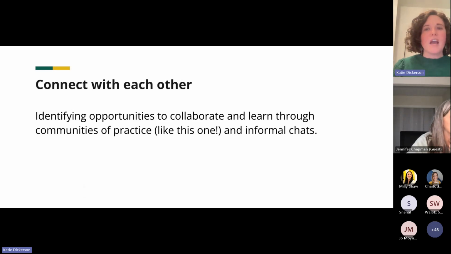And when it comes to things like informal chats, I would always encourage people to not be shy about getting in touch with other people that you think are doing things that might be interesting or related to the work that you're doing. For example, I would have people get in touch with me at times and say, I've read this blog post that you've written and we're working on something similar. Do you want to have a discussion? And I was always happy to do that. I always had time for those people. And I think most people are the same. So don't be shy about making those connections.